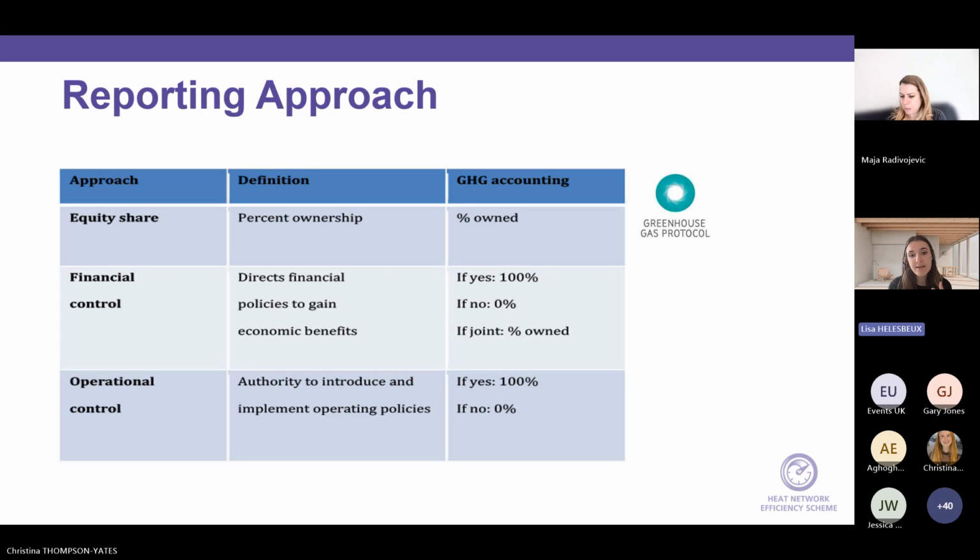And for a comprehensive and non-double counting inventory, it is absolutely key that those entities communicate with each other and agree on who reports what under which approach. So it can be a tricky situation. In practice, organizations will generally pick the approach depending on what is the majority type of control or equity model they operate within the company.